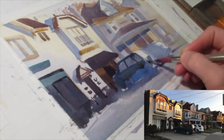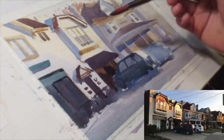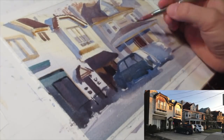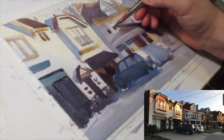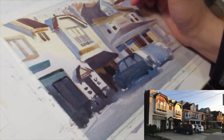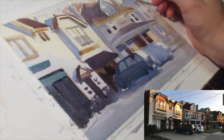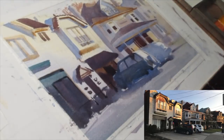I threw down a very heavy-handed rough shadow for the cars, mainly because there's a lot of light being bounced off the cars. I was trying to get a sense of strong blue light so that in the areas where the paint is thinner, you'll get some of that blue shining up through it. You can see there are a couple of trouble spots where wet areas touched wet areas and those areas blossomed into each other.